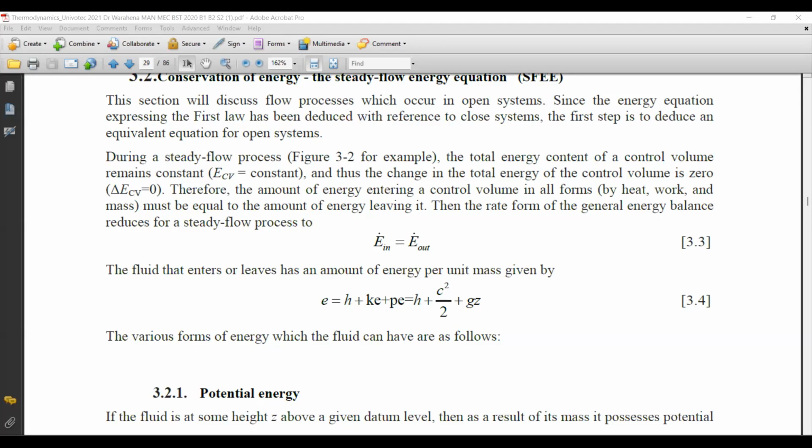Okay. Compression. Again, if you take the pipe as a space or control volume, then compression also can be considered as a flow through a space, a control volume. But that control volume would be variable. Okay. There is somehow a flow passage. Okay, clearly defined flow passages are there.